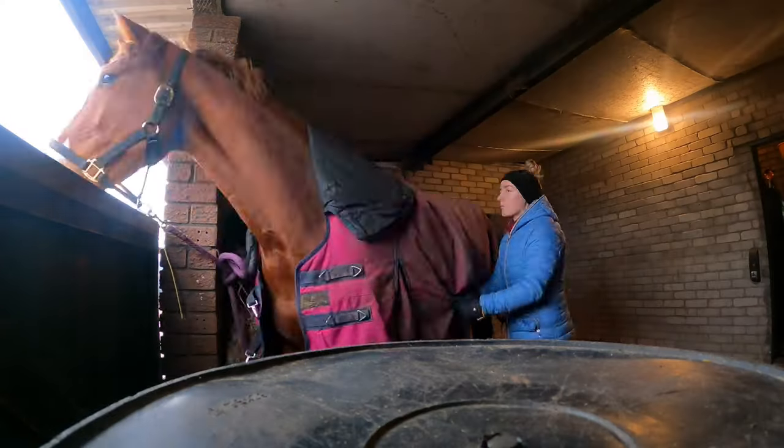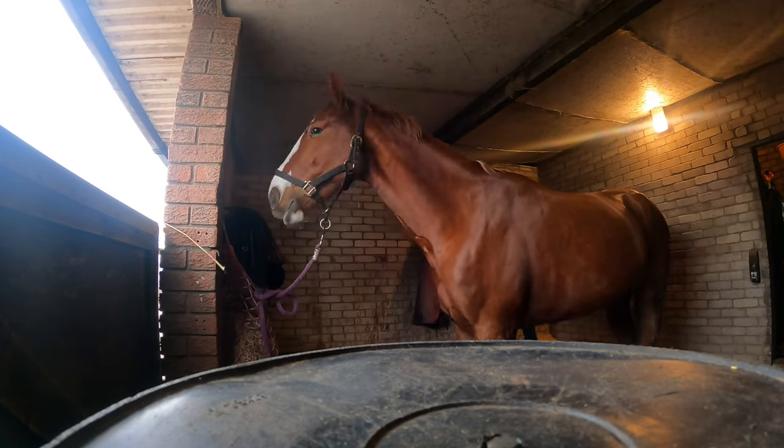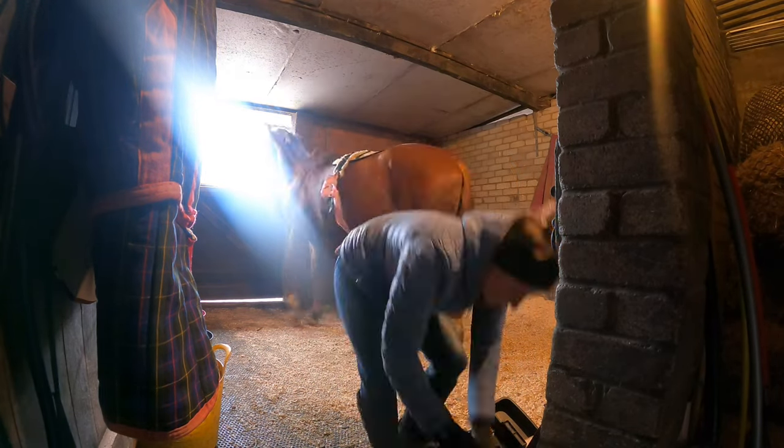Without further ado, I'll show you exactly how we get ready to hack out. So to start with, I'll take Cody's turnout rug off. She's really lucky to have winter turnout in the mornings, and so I just start by taking that off and checking her over for any cuts or scrapes.